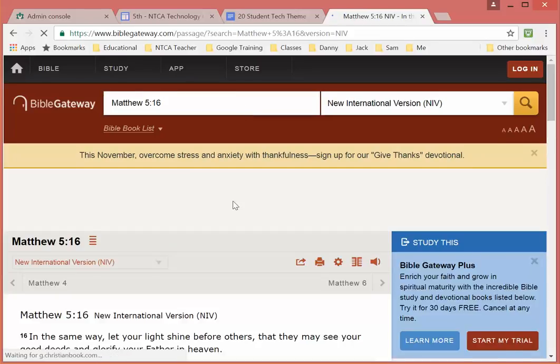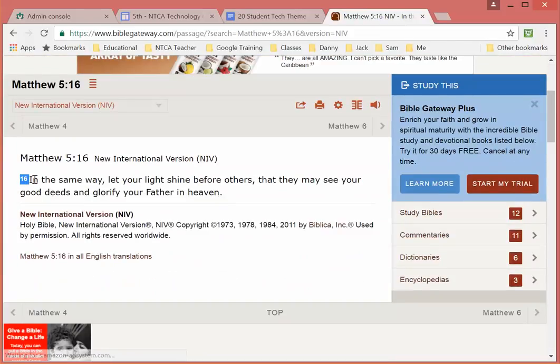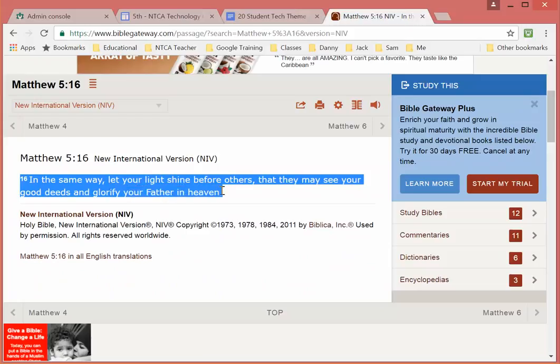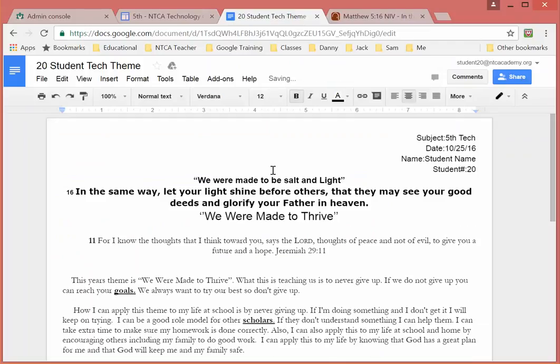So to save you a little bit of typing, you can actually select this by clicking and dragging your mouse to the end of the line, and then you want to click Control C or copy, and then go back to your original document, and type in Control V, and it brings it all in.